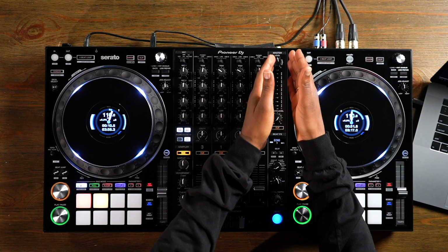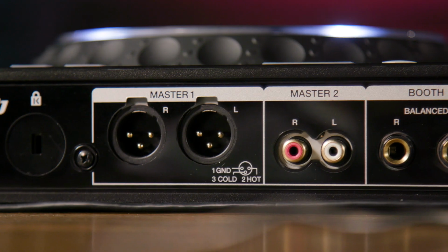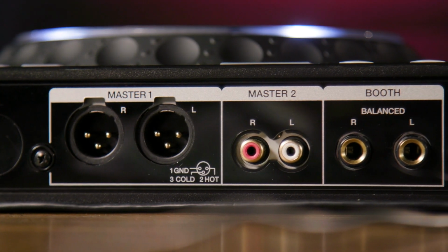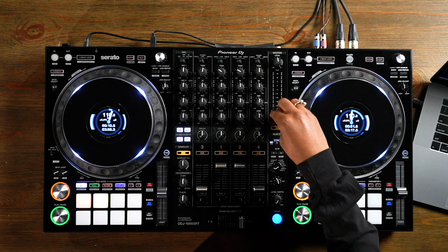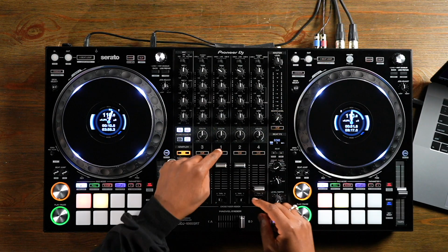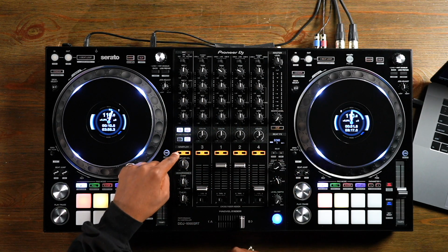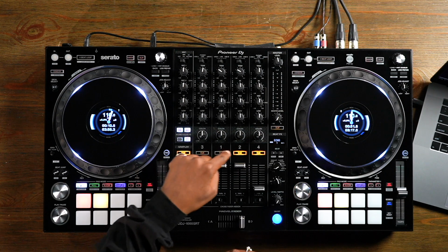So let's talk about the master section. So we have our master audio volume coming here, and we also have our boost level here. On the back of the controller, we have XLRs for the master, and we also have line for the booth, and I can adjust that volume here. Below that, we have the Q for the master. We also have Q for channels 1 and 2, 3 and 4, and then also for the sampler as well.